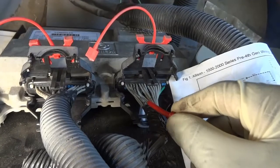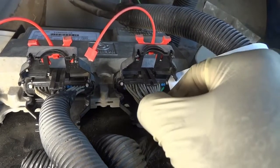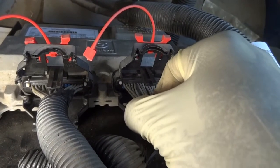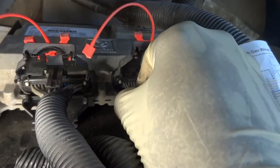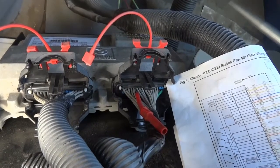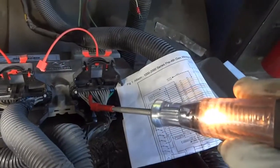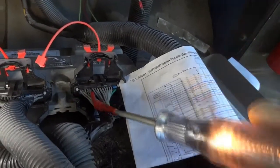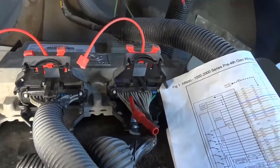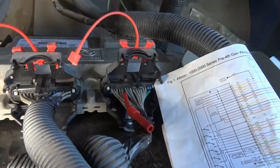All right, so we're gonna find the second ground supply wire. 1, 2, 3, 4, 5. It's this one, it's the fifth wire. So I'm gonna back probe it carefully because you don't wanna damage the pins on the connector. I still have my test light connected to battery positive. So if I touch this, my test light should light. And as you can see, my test light is lit. So we have good ground supplies to our transmission control unit. The test light is lighting, so this tells me that we don't have a voltage drop issue somewhere.